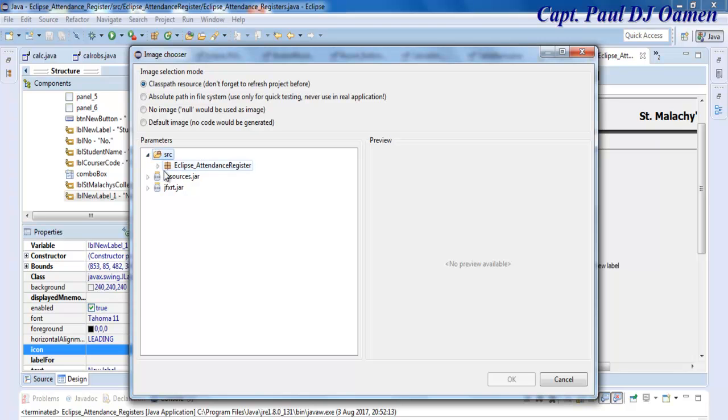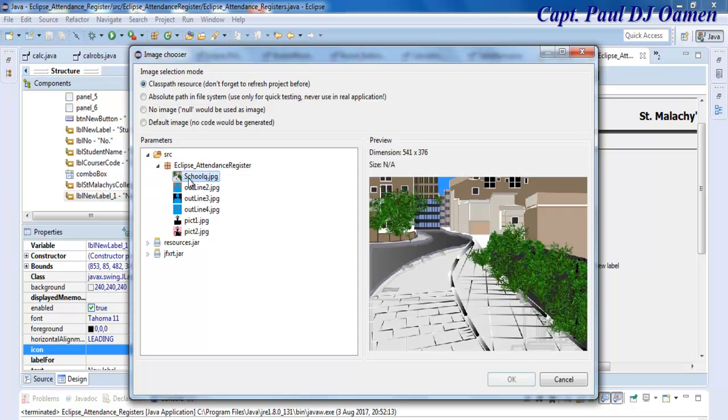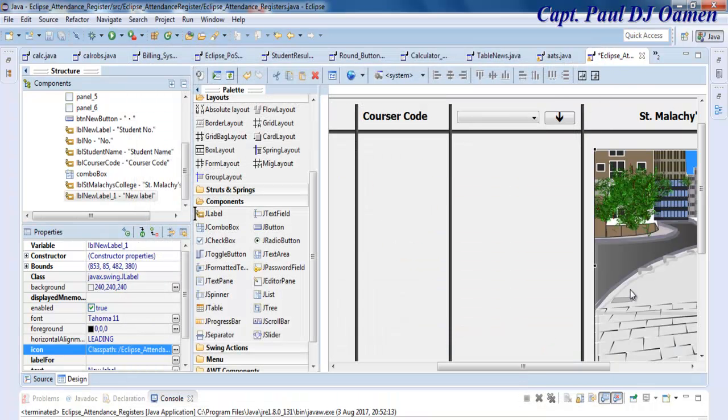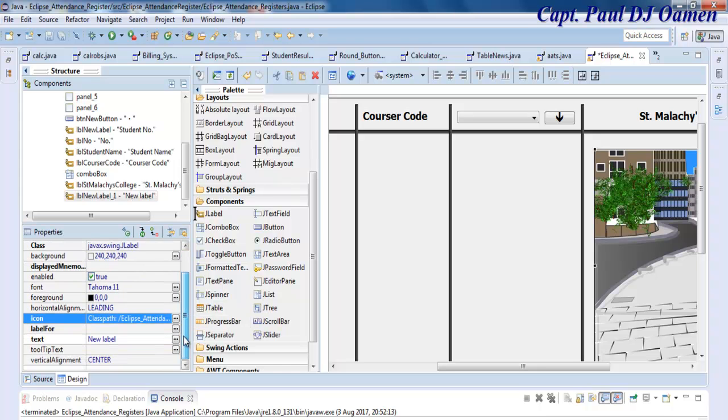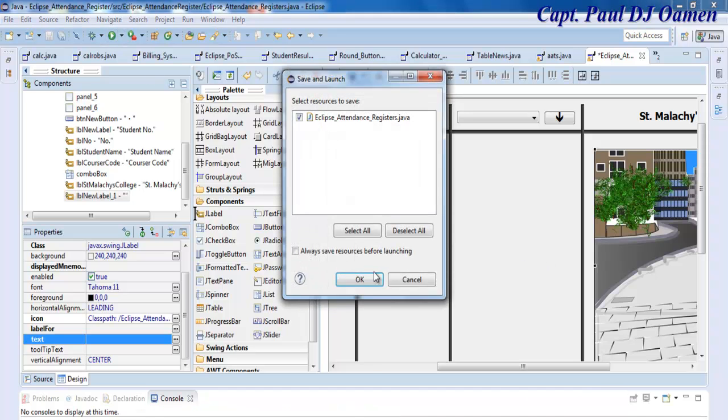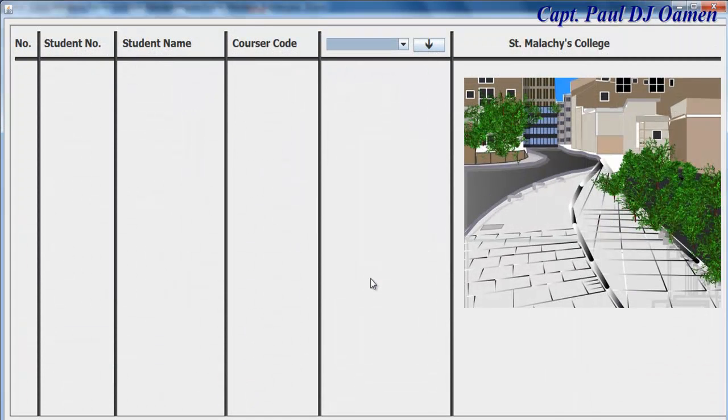Now drop this down, then click on the project name. Drop that down. Let's select the image that I want, this very one. There we go. Click on OK, and there we go, guys. The image of the college is right on the system. Now the text, let's get rid of the text. There we go. Done. If I run the program now, this is what you guys will see right there. That's my image right there on the system. Okay, that's beautiful. Looks very good.